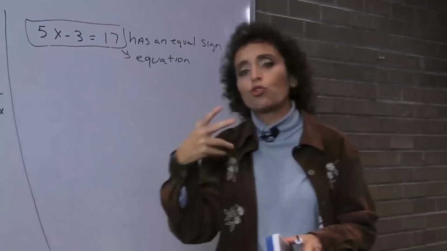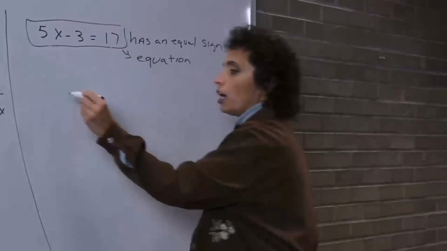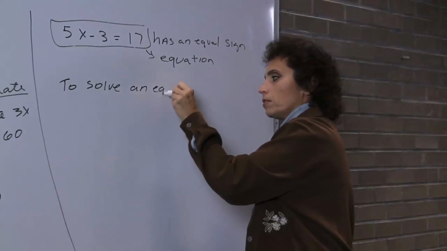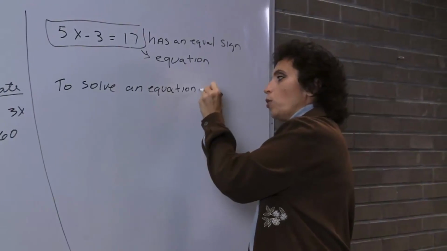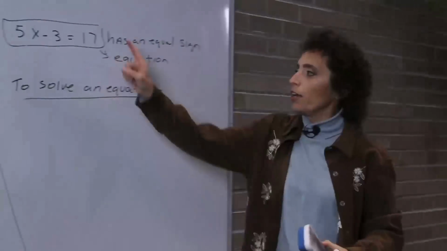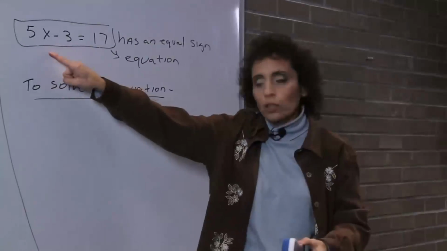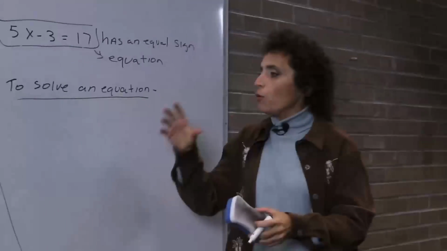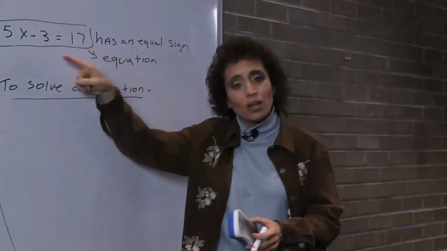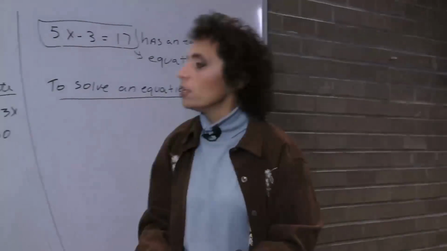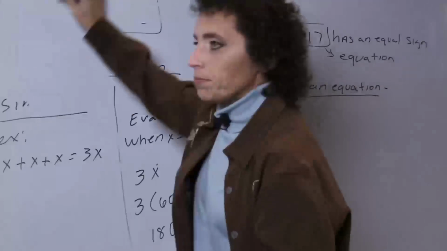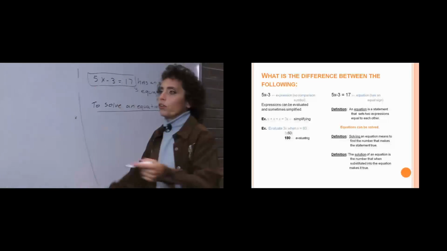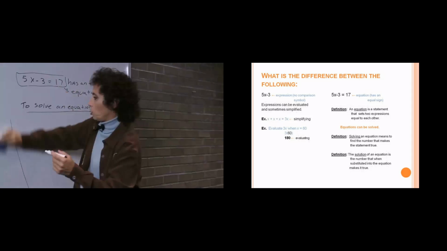Now, an equation is interesting because you may be able to simplify inside an equation, but the goal of an equation is to solve it. So you want to solve the equation. To solve an equation means to find a number that you can plug in for the variable so that it'll make a true statement when you're done. That's solving the equation. And whatever answer makes it true is the solution to the equation. Okay, so let's take a closer look at that. Let's see, is 4 a solution to this equation? All right, so here's the problem.